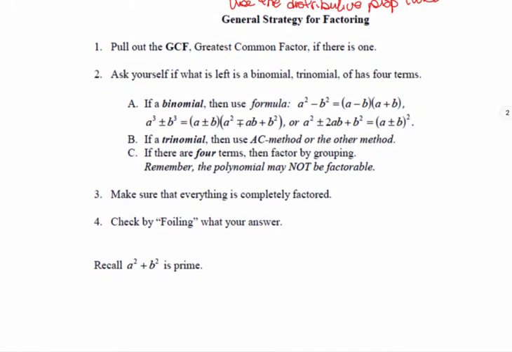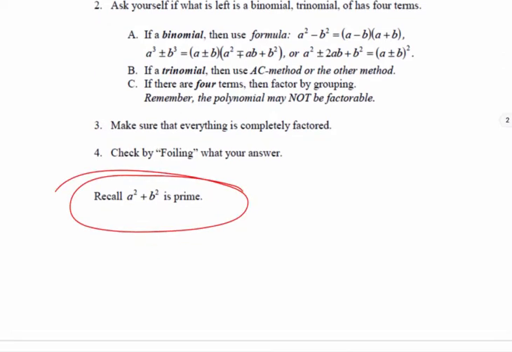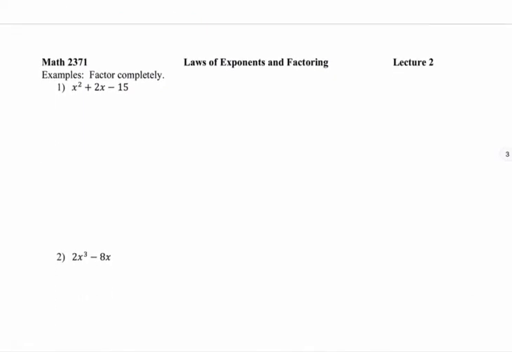Now, here is a general strategy for how to factor. Or, I'm sorry, not how to solve by factoring, how to factor. And this is how we're going to work every single one of these questions. You need to remember that a squared plus b squared is prime. All right, let's get to the first example.